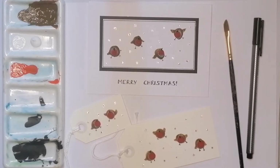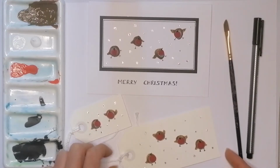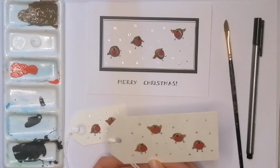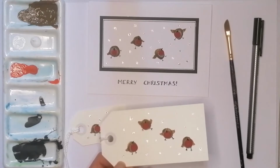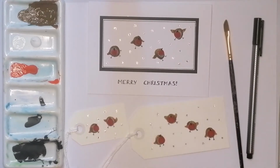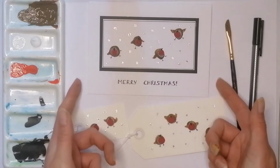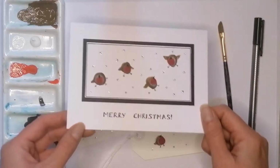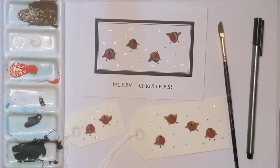Now today I really wanted to show you how to make this lovely, really cute and very easy to do Christmas robin design, which I've found really handy this year for making homemade gift tags and also all my Christmas cards. As you can see, I think they've worked quite well. Quite sweet, and as I said, a really fun and simple technique that everybody can do, really.